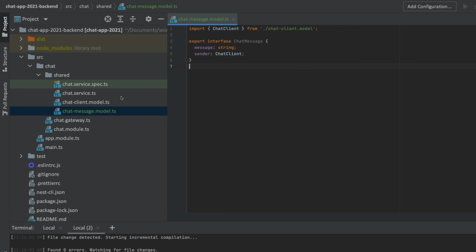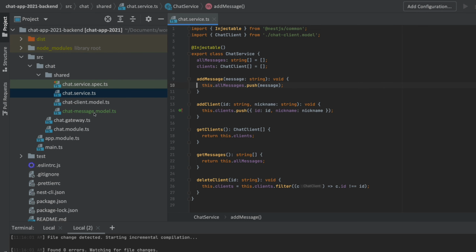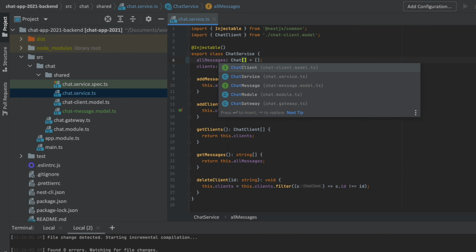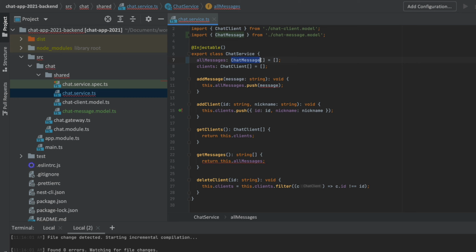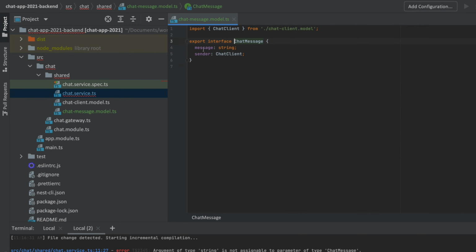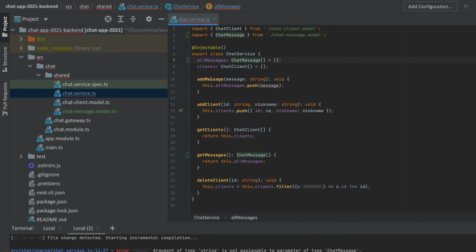So now this guy's in place, let's jump into the service and make it so that we start using the chat model. And instead of just having an array of strings, of course, now we're going to have an array of chat messages. And that means that instead of returning, when we're getting all messages, we should return, instead of a string array, a message array. There we go. Now, since a chat message now both needs a message and a sender, we need to change things around a little bit for the add message right here.